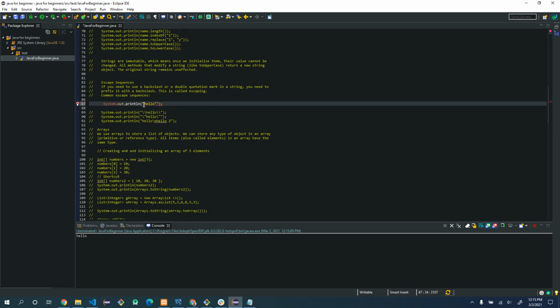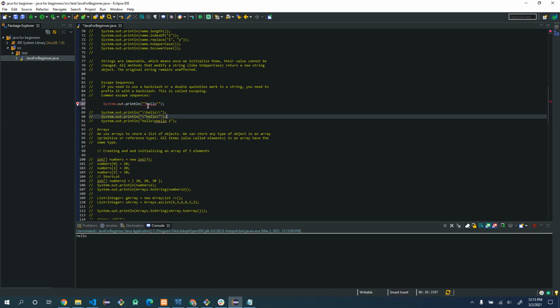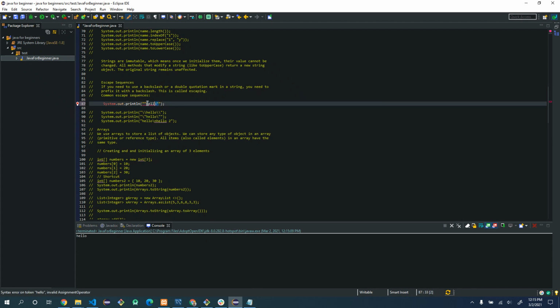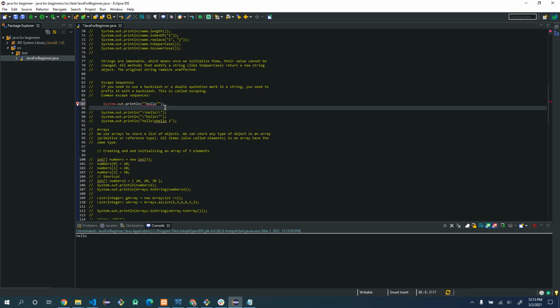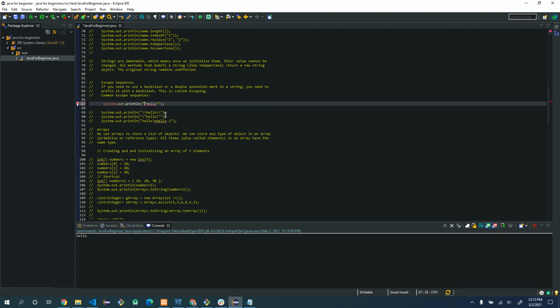You think you can do this maybe, but you get a red line and this is a syntax error. No, it will not accept it like this. If you run the application like this, you will get an error. So how can we print this quote? It's a special character in the Java language, so you can't print it like that. So you can use escaping. You escape a character by putting a backslash before the character which has a special meaning in the language.